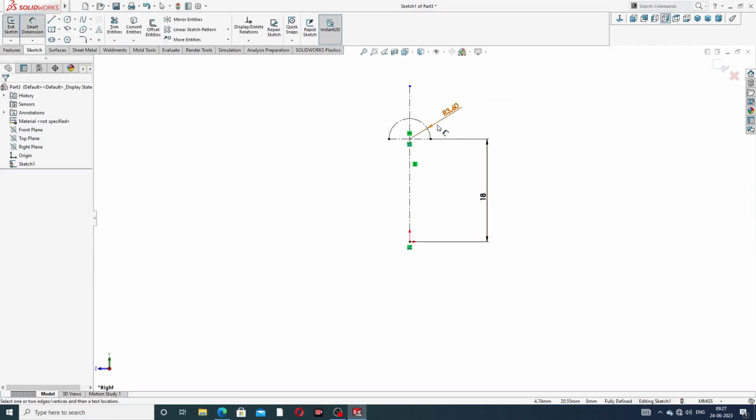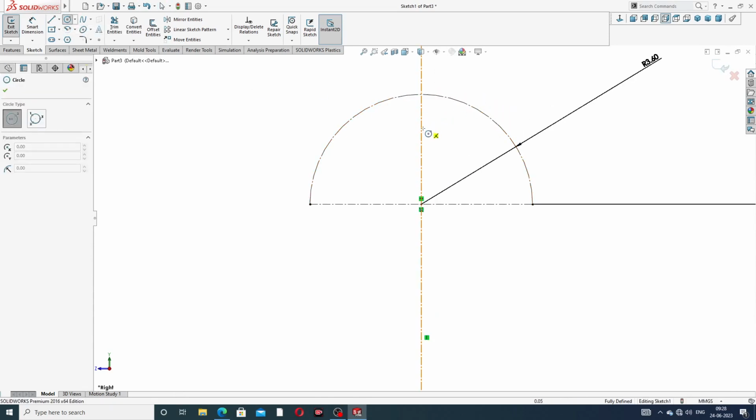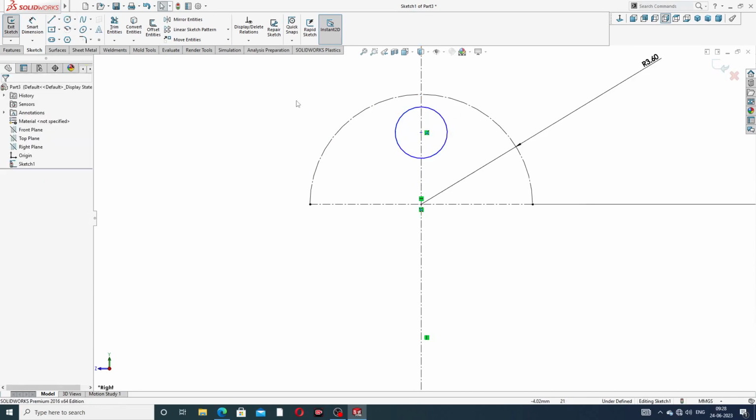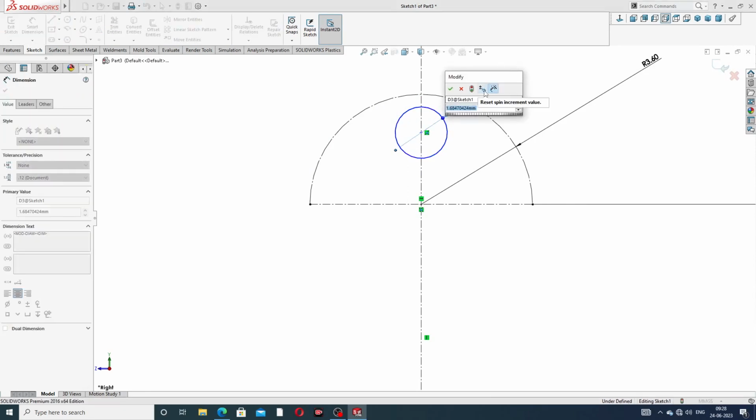Okay, this is perfect, and again draw a small circle. This circle is drawn here, and this diameter is 2.8.